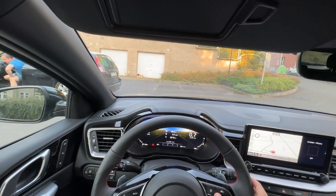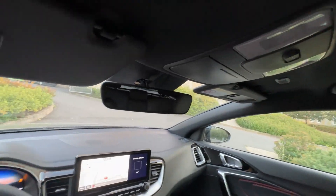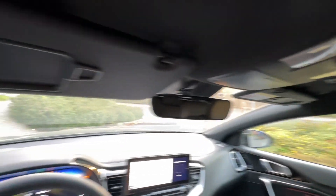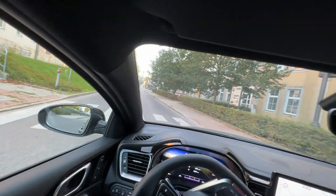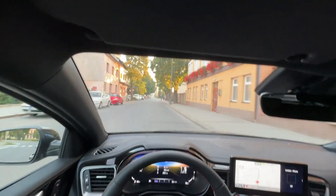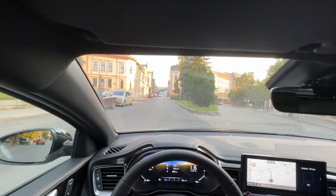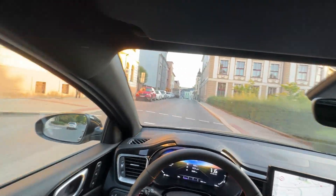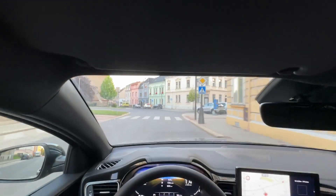We're going to drive through the city and let the computer monitor our drive — kilometers, liters, and time. You can set it to since refueling or long term. The 7-speed DCT is a very good companion for city, highway, and everything in between. What I was very much surprised by was the consumption, which is very good for a car like this. Even though it's a 1.6 TGDI sporty car — you could classify this as a hot hatch, or a hot coupe, hot estate — it's basically a coupe of sorts and a very beautiful car.